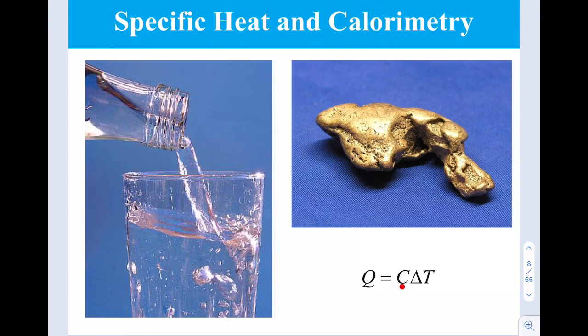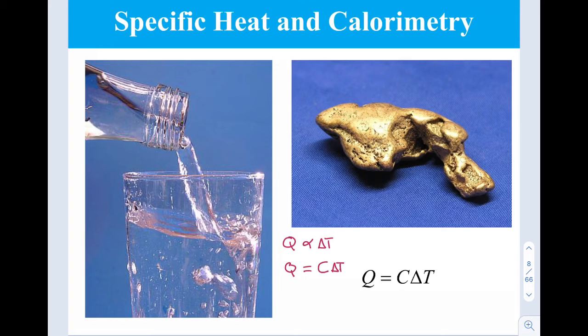Heat capacity, the capital C here, is defined as the amount of energy needed to raise the temperature of that sample by 1 degree Celsius. From this definition, we see the Q that produces a change in the temperature of a sample is Q equals C delta T. How does this happen? It actually comes from this. Based on an experiment, it was figured out that Q is directly proportional to the change in temperature of the system. So if you want to convert it into a mathematical expression, you have to have a constant. The constant is the capital C, known as the heat capacity.